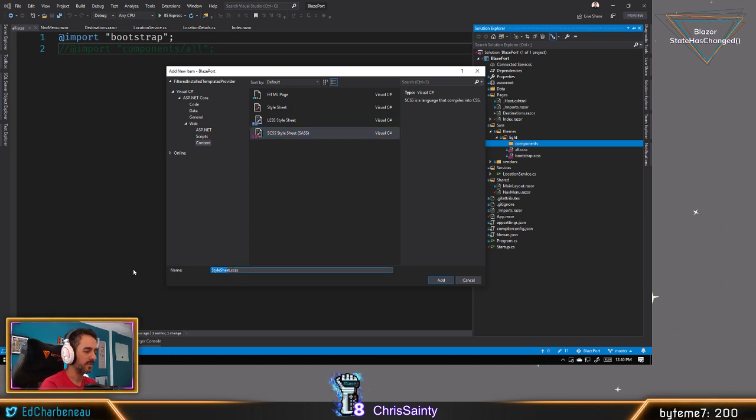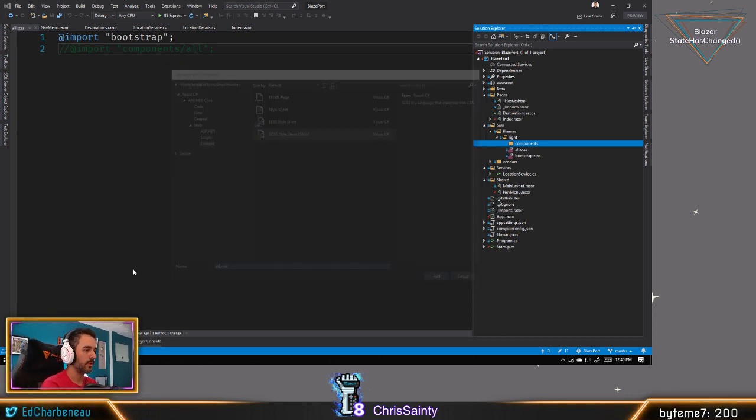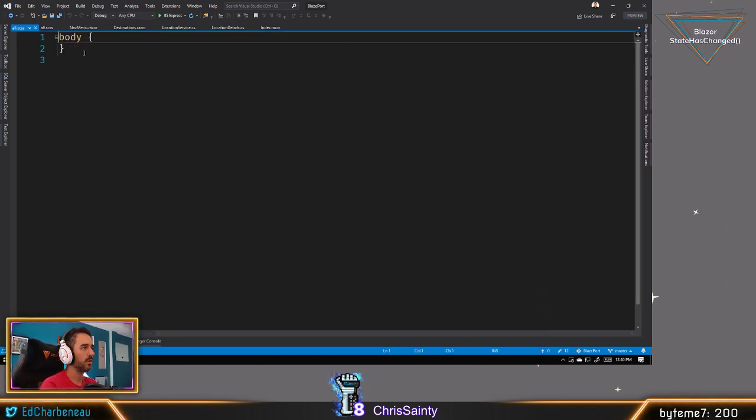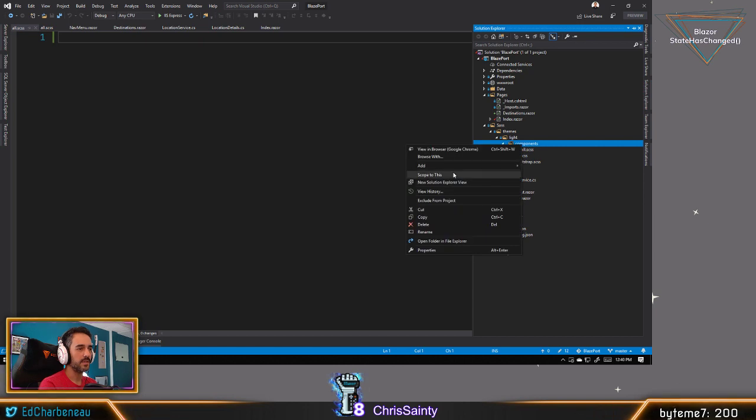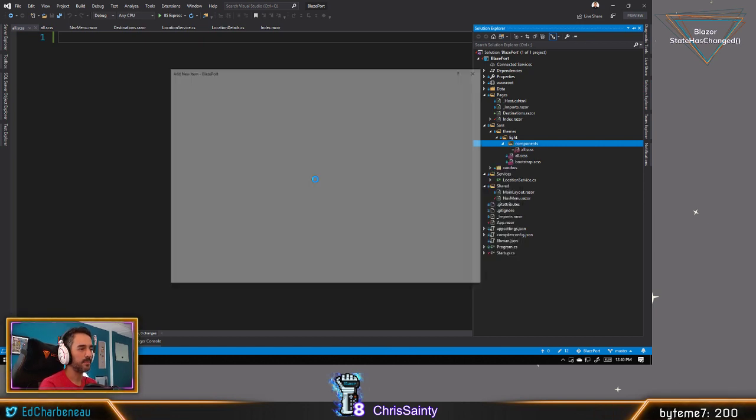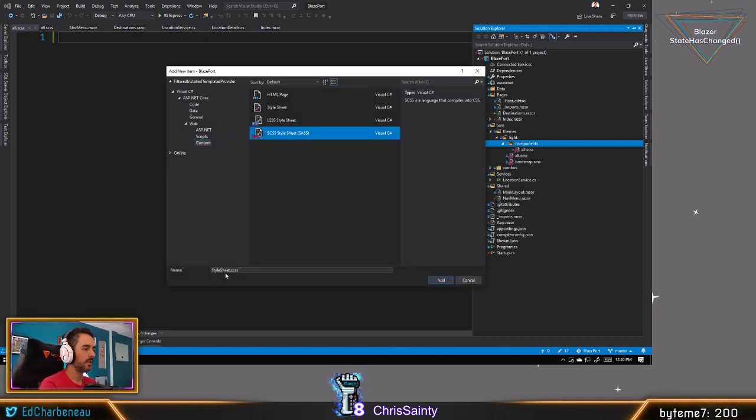There's our Sass template. And we're going to call this one all as well because we might have more than one component in here. So I've got components all, and then I can say add a new item. I'm going to say this is going to be our Mason layout. Or I'll just call it masonry.